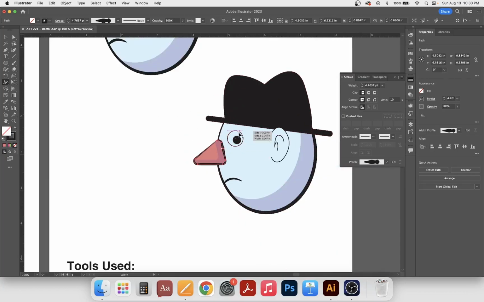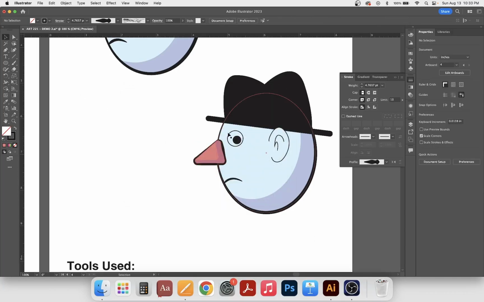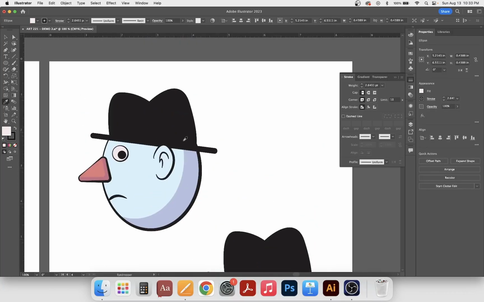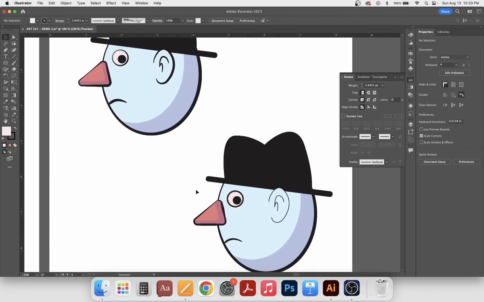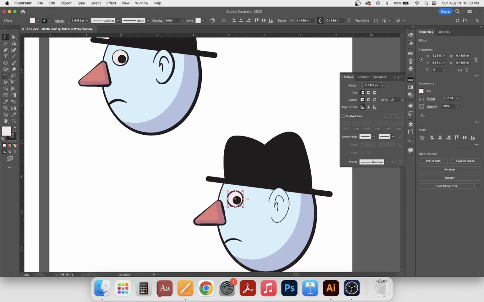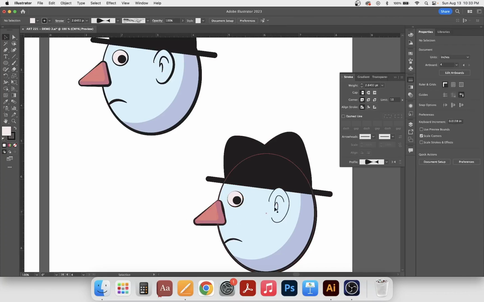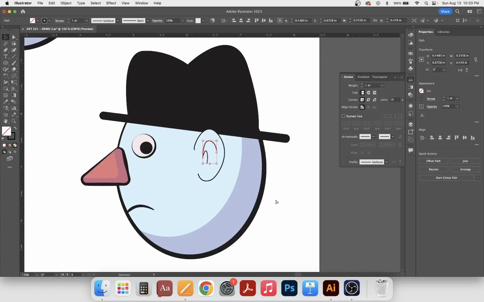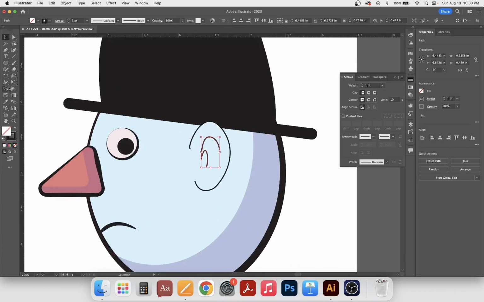So I'm doing that. Even going to do it to that eye, which I need to make the inside of that eyeball maybe a white. It's kind of a red white. There we go. So use that width tool, give it some variation throughout, kind of continue to build that skill. Mine's a little bit funkier than the last one. I'm going to do it to this ear too. So give a little line variation to everything. Remember to always change those caps, and that'll make life a little easier.